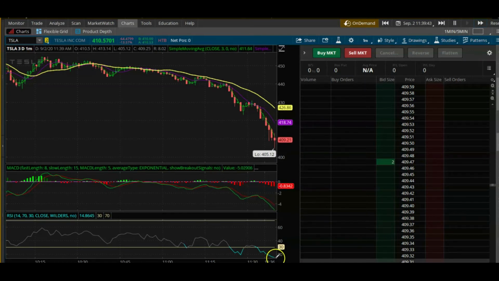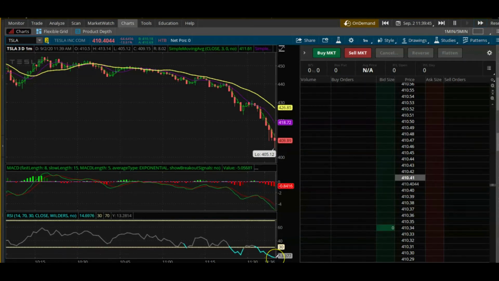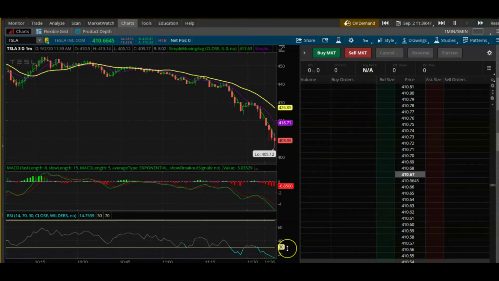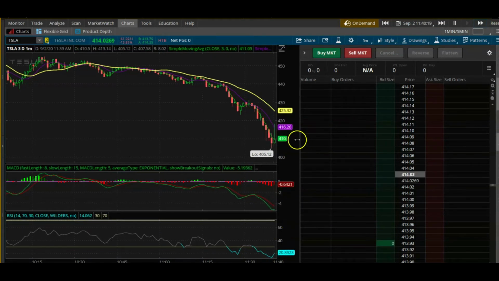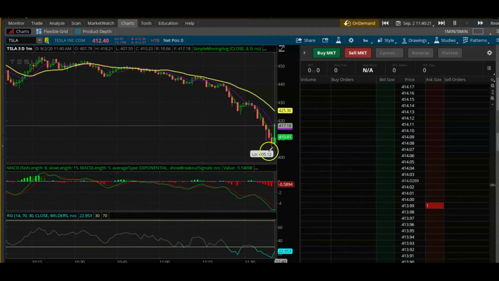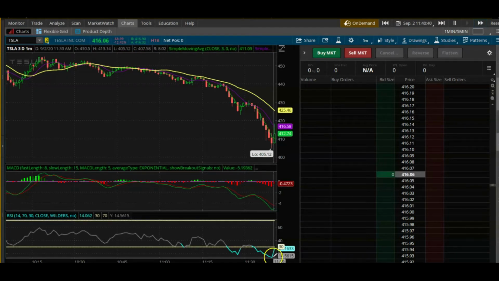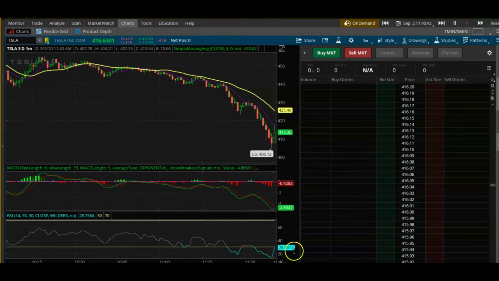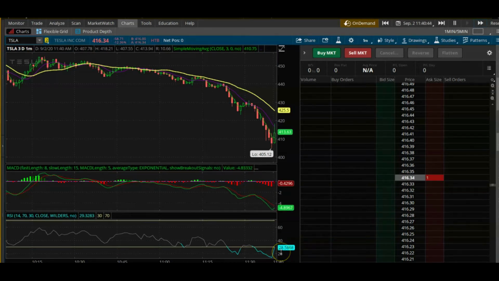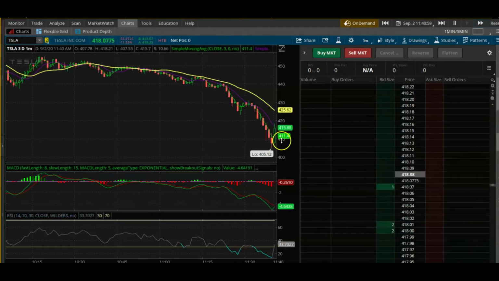And again, we're waiting for that point at which RSI crosses over the 30 line. And we have some green activity going on over here. The RSI also is approaching that 30 RSI line. Once the RSI crosses over this 30 line, as you can see, it's hovering just under it, 29.30 there. Once it crosses over it, it reflects this price reversal.